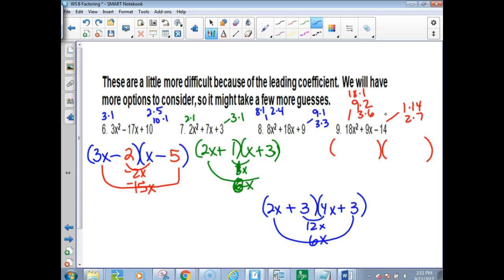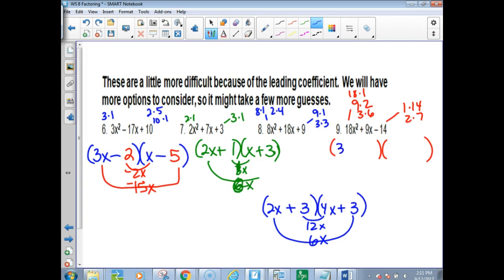And my strategy is usually to pick numbers closer together to test them first. I don't know which pair it is. You've got to either do this and this, this and this. You've got 1, 2, 3, 4, 5, 6 possible ways of factoring this. Okay, so you could be guessing and checking. Once the negative is down here, that means one has to be positive and one has to be negative. So I usually pick the pair that's closer together if this number is not large.